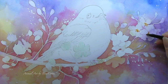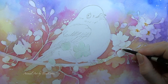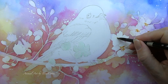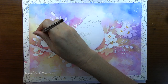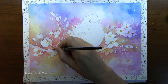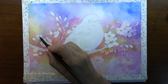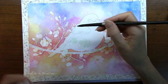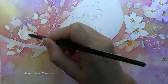I've now graduated to Quin Gold. Most of my colors are Daniel Smith; I'm using Quin Magenta which is Winsor & Newton, and the Azo Orange which is M. Graham. So this Quin Gold I'm using to fill in a little bit of the center of the flowers — some dots there for the centers. Then I add a little bit of Quin Magenta, which makes a reddish peachy color, and I add that into the Quin Gold dots and it looks pretty good. It's just a kind of pointillism — I'm not really painting anything, I'm just dotting.